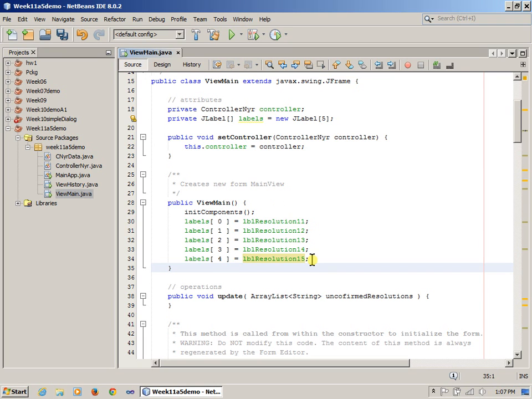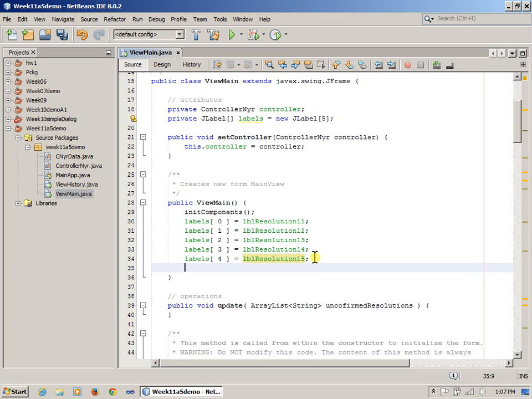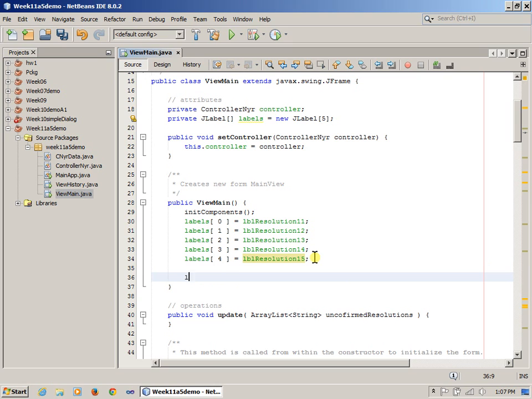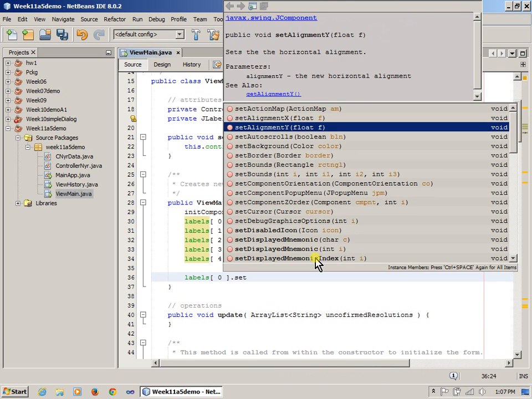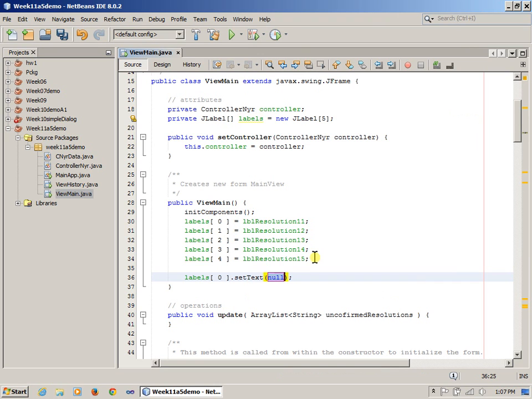And more so, I can now test my arrangements by maybe using one of these labels, labels number 0, right? And basically use what? Set text, is it? Set text, and set it to some text like hello, this is a test, exclamation point. And with this type of arrangement, now I'm using my own array to refer to these labels.